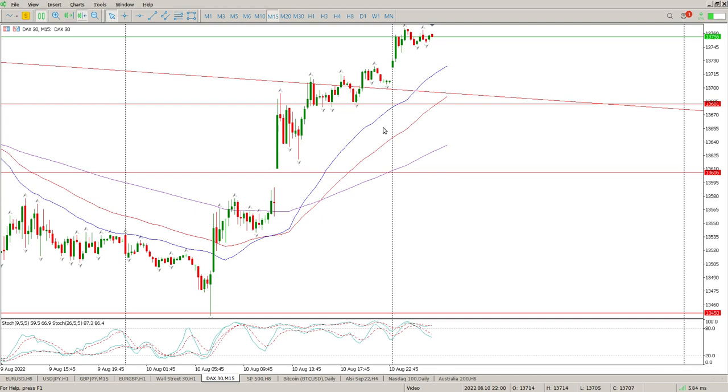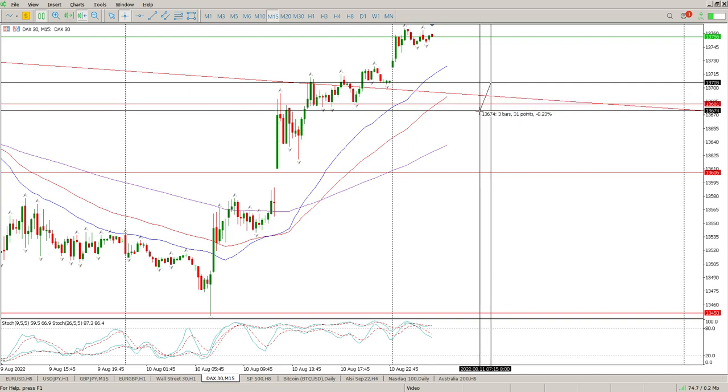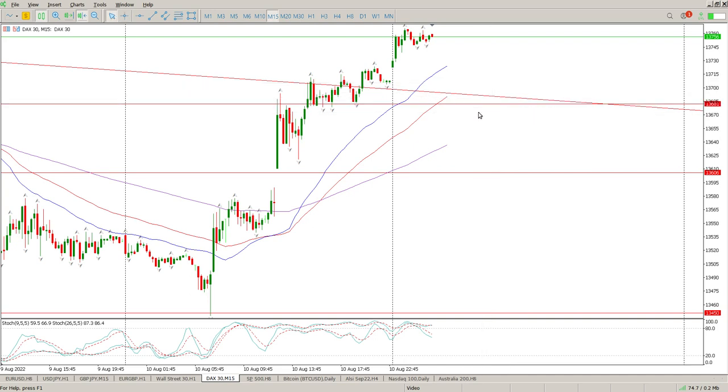If you look at the 15 minutes, you can see we're starting to separate, so at least this gap close. So that is something that you need to pay attention to as well. So that gap will be targeted, and that's only a 33-point risk. So that to me is well worth the trade on the 15 minutes. Looking for an entry here with a stop below 13,681. There is a gap right here, and then obviously there's this gap from the day to yesterday as well. And another gap all the way down here. So it wouldn't surprise me to see the gaps close.